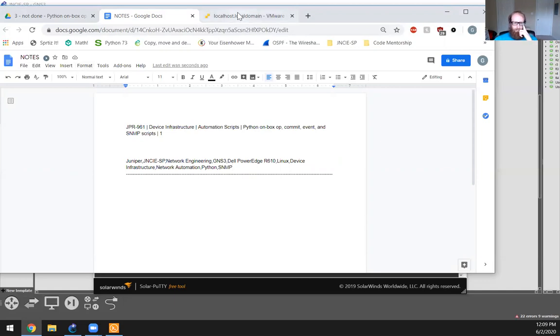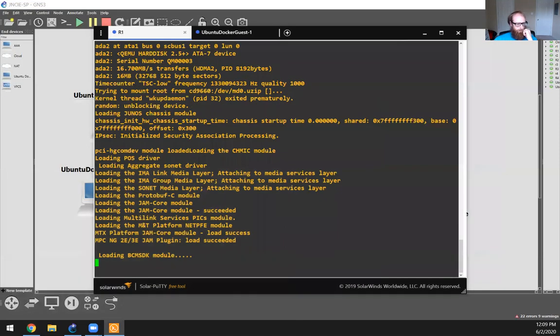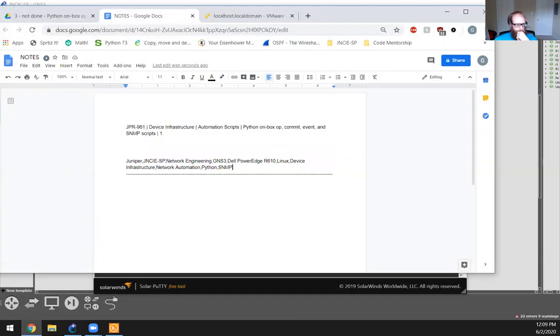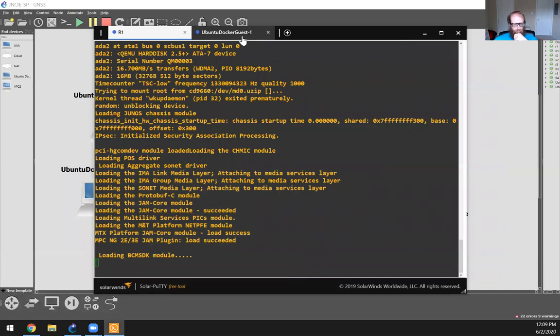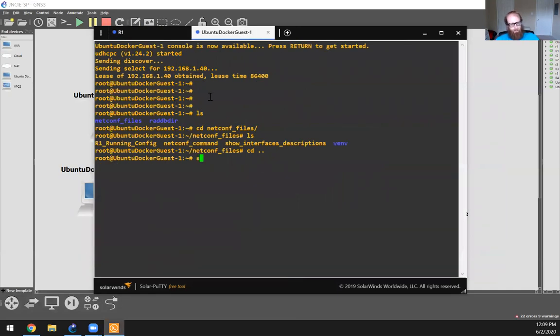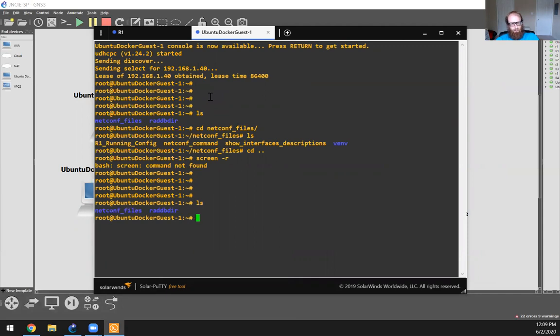All right, so let's look up some documentation since this is still going to take a little bit of time to load. Before I do that, let's see if we've got the Radius server still running. Oh, yep, so it wiped out all of the packages we had, so we can reinstall those.